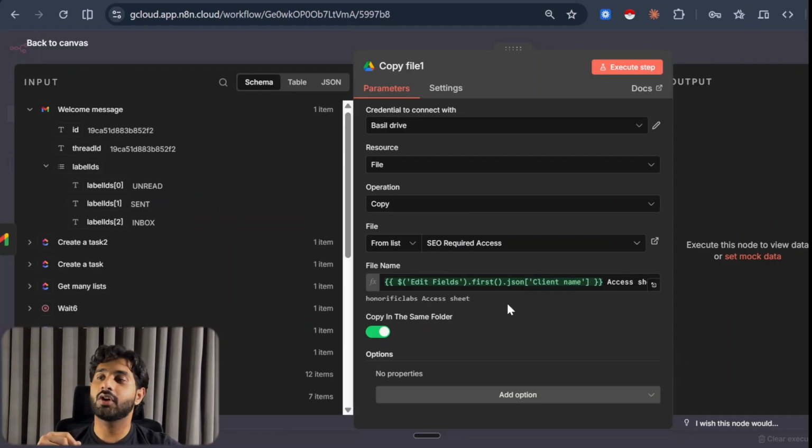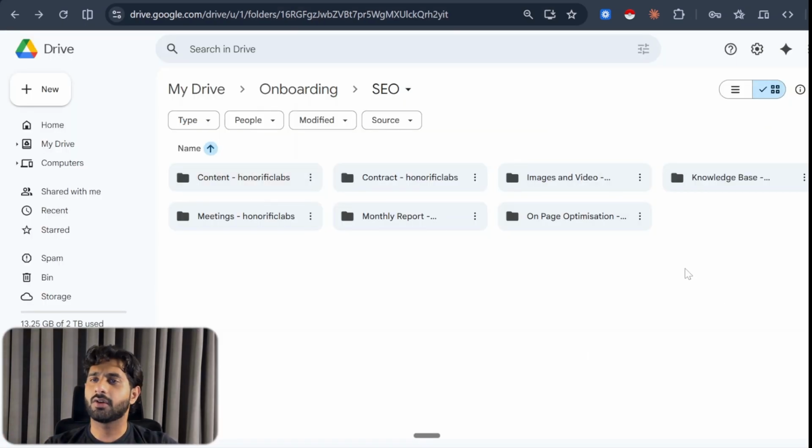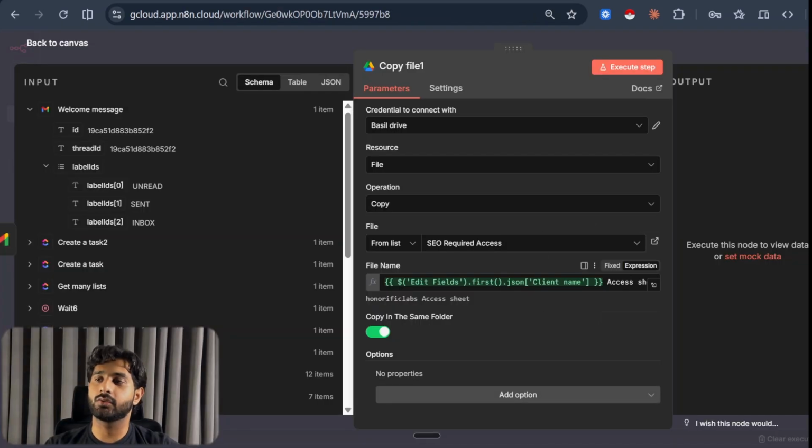But initially what we want is, if you remember the file creation in the loop node, and a ton of code nodes that I thought I would never figure out, but Claude could help me. We created a specific file in a specific format inside that folder. So what we're going to do is copy that file inside that specific folder as well. So, the Honorific Labs access sheet, since we already have created that access sheet somewhere over here, right? What we're doing is giving it a name and copying that Google Sheet inside that same folder.